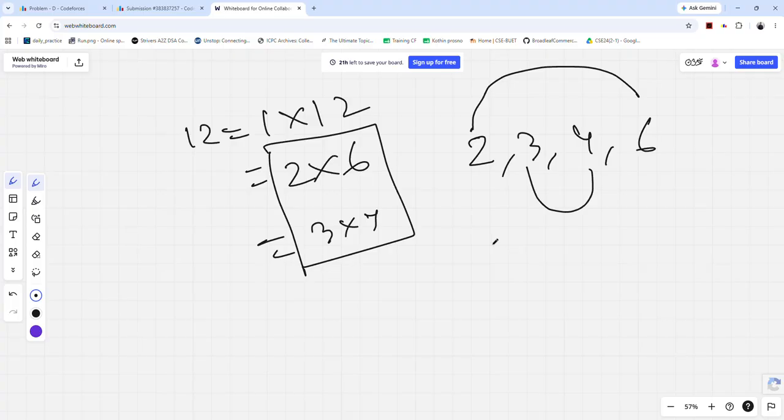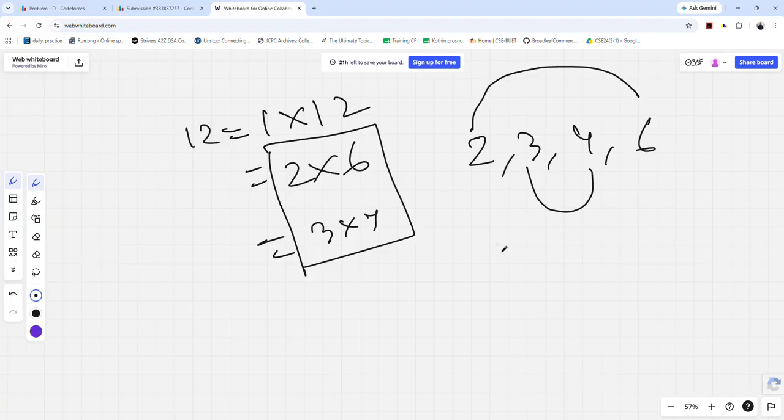So if it doesn't hold, then the given divisors are not valid for a number, so we cannot find a valid number with those given divisors. So then we will print -1.